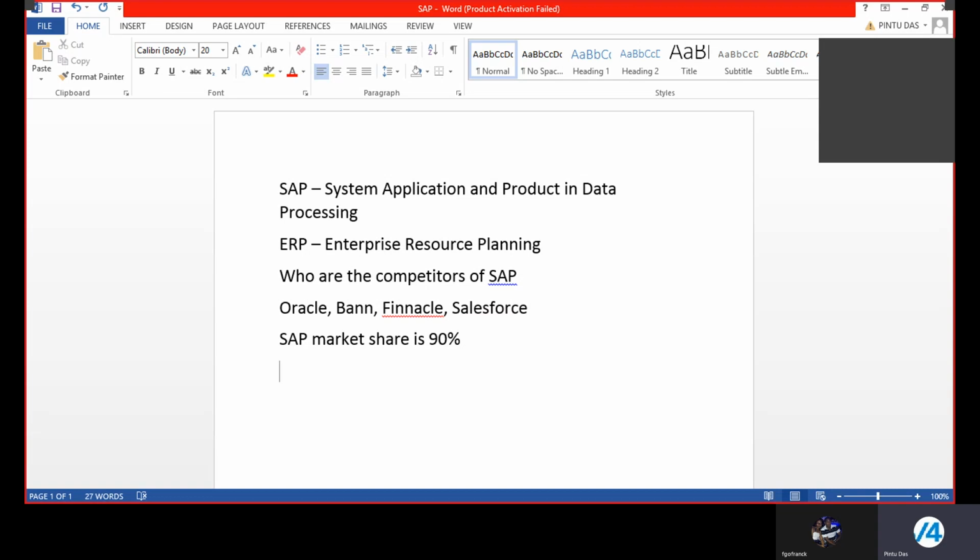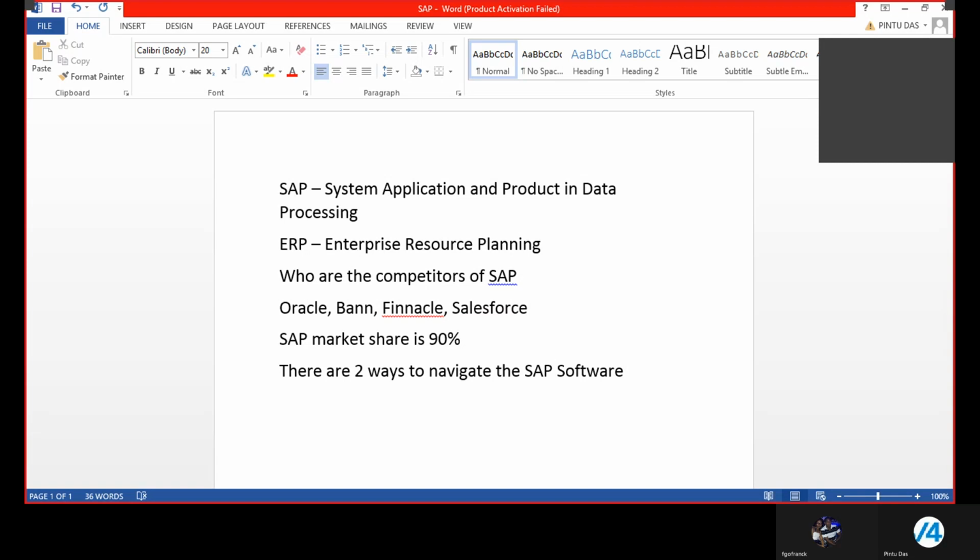Now in SAP there are two ways to navigate the SAP software.